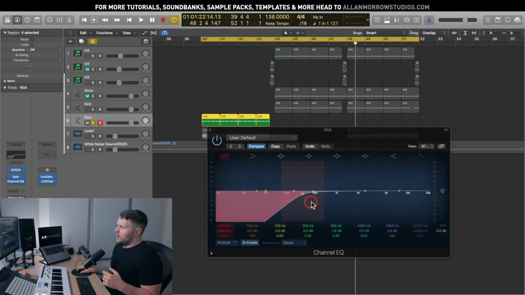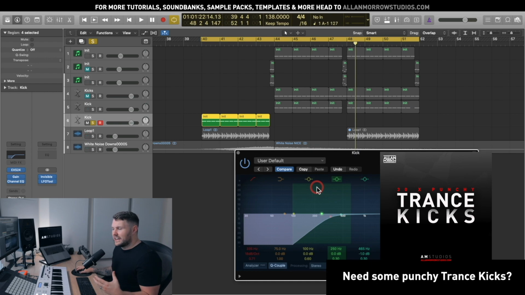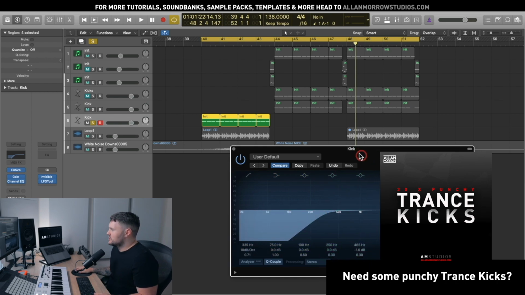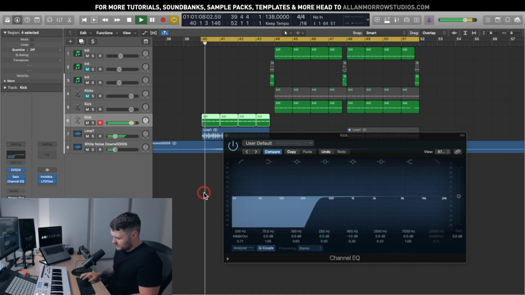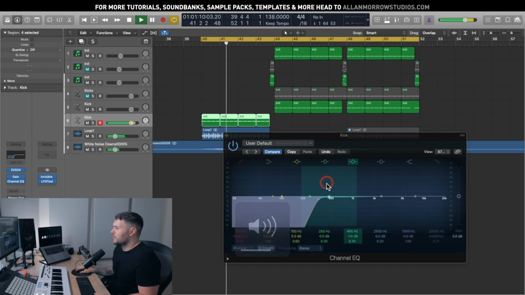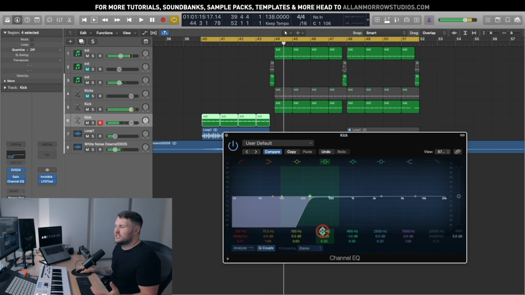So with this slope here, it can drastically change how good the kick sounds with the rest of the track. So if I just show you here now, let's say for example we went with a really harsh slope here, play the rest of it. You can sort of hear that phasey sound, and it doesn't really sit too well in the mix.